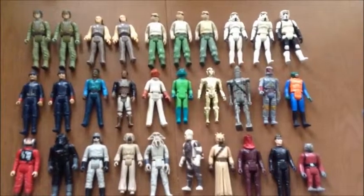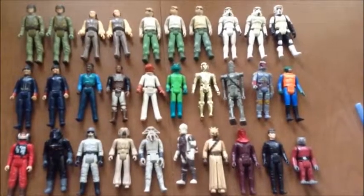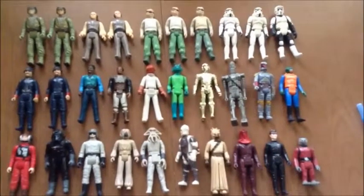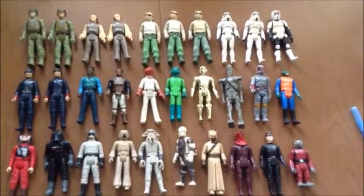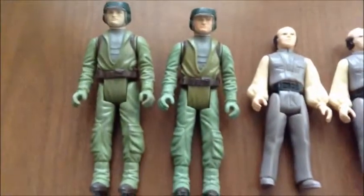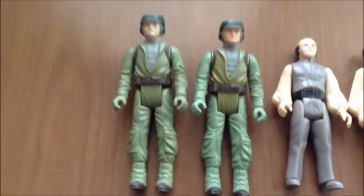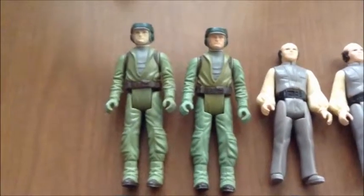Here is some of my Star Wars vintage figures. And I'm going to start at the top left corner and then work my way through to show you guys what I have. Here we have some Rebel Commandos, came out in 1983.